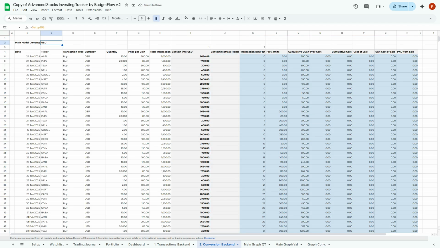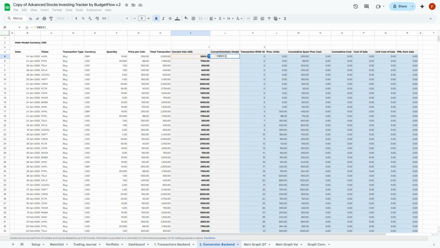And our main model right now is in dollars and USD, and therefore that's how we need to do it. So essentially right now I need to do the other way around. I need to multiply my conversion to the USD into the main currency, which means I'll need to do exactly the same thing, but this time around I need to multiply my converted into the USD transaction by the main model currency, and that's how you do this.